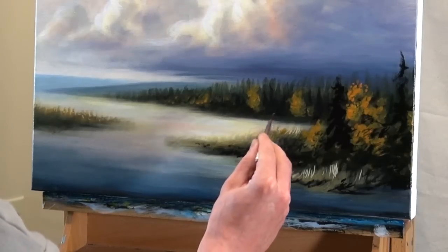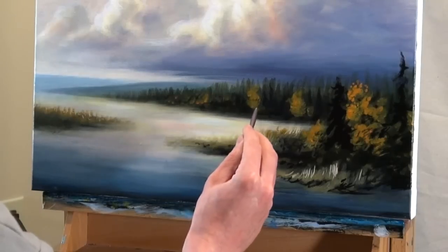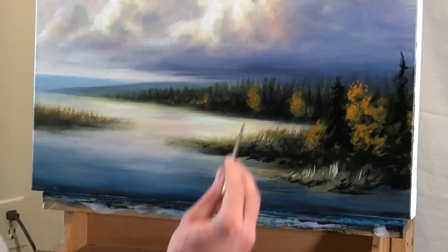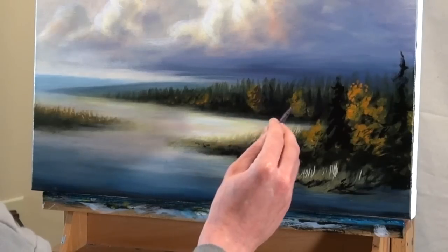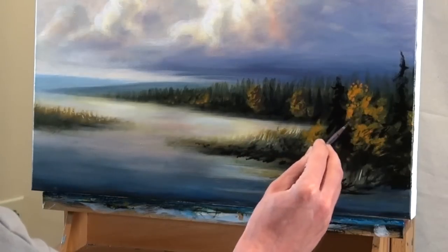Be some darker colors back here. And maybe we'll grab some red. Got some darker red here. It's got some black and red. Kind of shade some of those trees. Adding shadows to the trees' leaves.